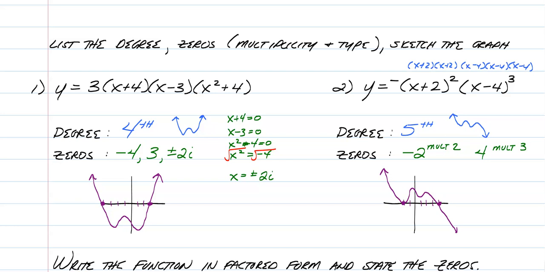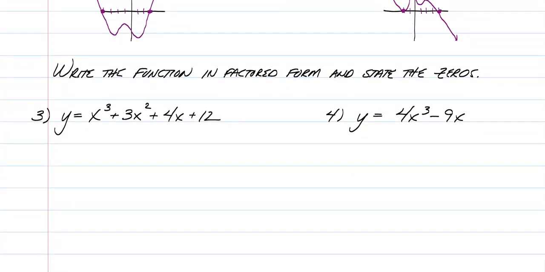Okay? So, another thing that you're going to have to be able to do, and this goes back in time, is you're going to have to be able to factor and solve to state your zeros. This is most definitely Algebra 2 Trig review. And what I'm going to have you do, just to see if you actually remember what's going on, is pause the video at this point and try these next 2 examples on your own. All you have to do is factor and solve. That's how you list your zeros. Okay? So pause the video, give it a try, click play when you're ready to see what happens. Giddy up!